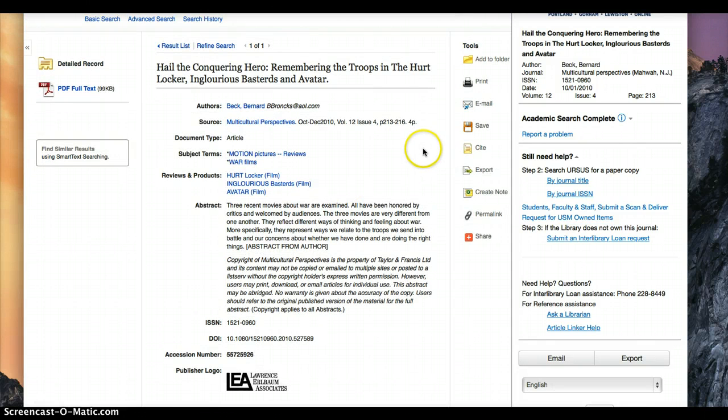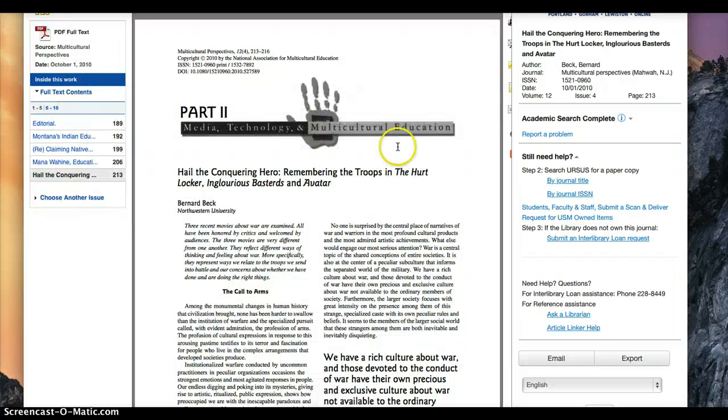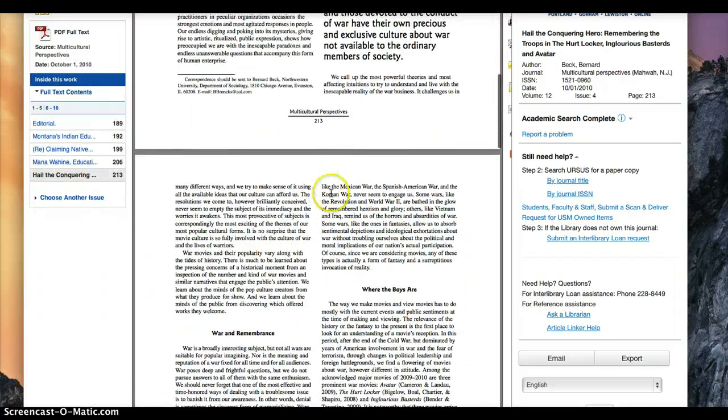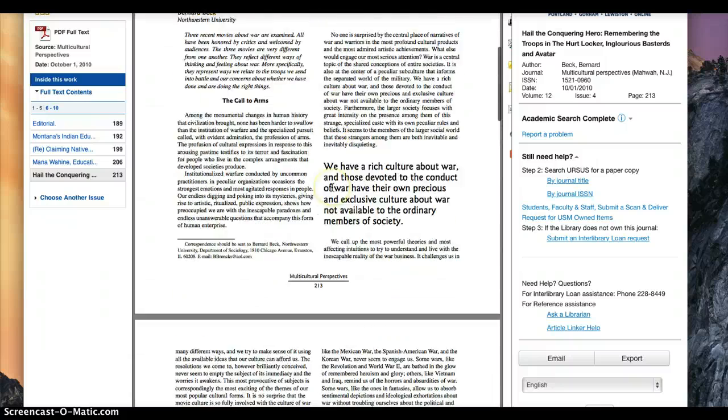And now I have a link to the article, and I'll just click on the PDF full text. This gives me a chance to look through the article and see if it's something useful. Looks like a lot of good information here.